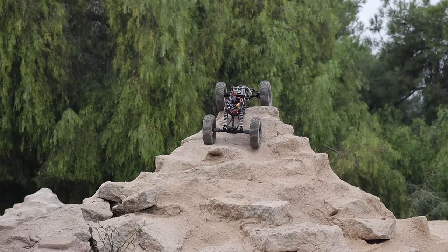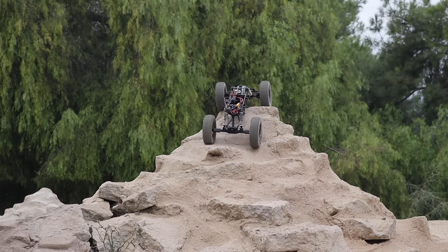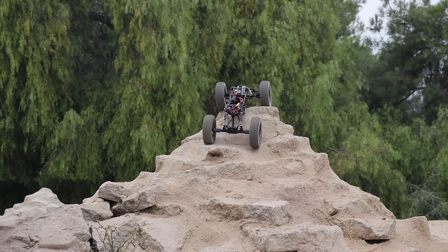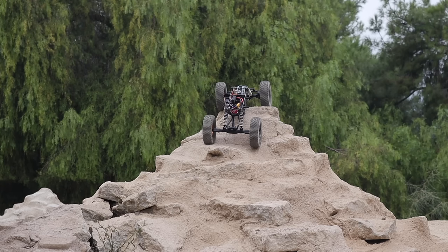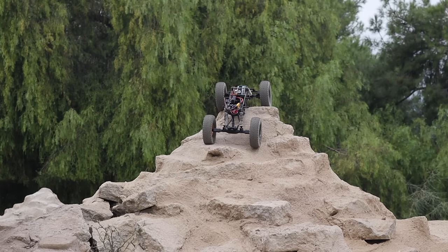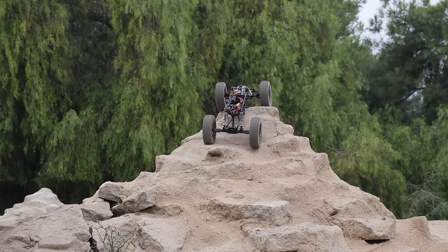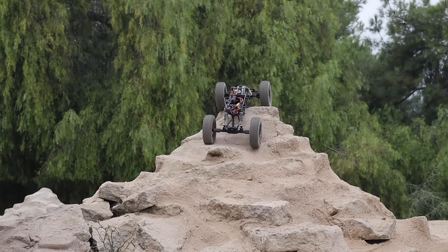And all I can imagine is that 15 years ago, when guys were having to, what were your off-the-shelf crawler options at that time? This is around the time, correct me if I'm wrong, where guys were buying old Tamiyas to get the straight axles and building rock crawlers basically from scratch. So when this thing shows up, it has to be like when people saw the first airplane fly by and they were like, what? This had to be very similar to that.